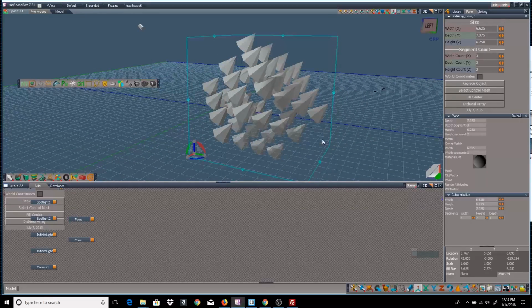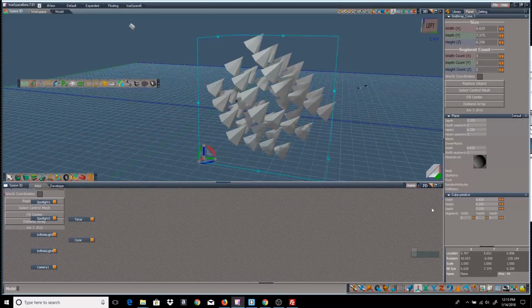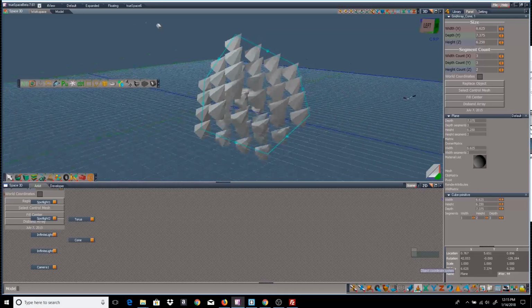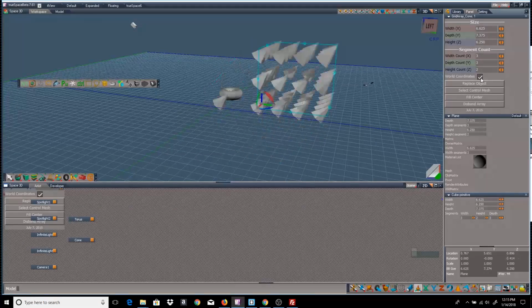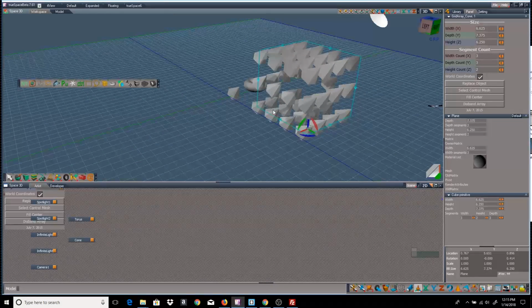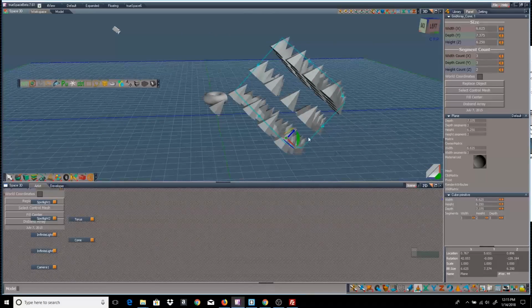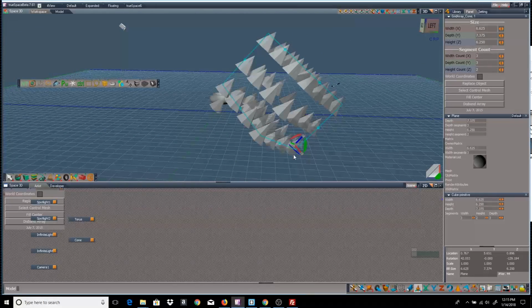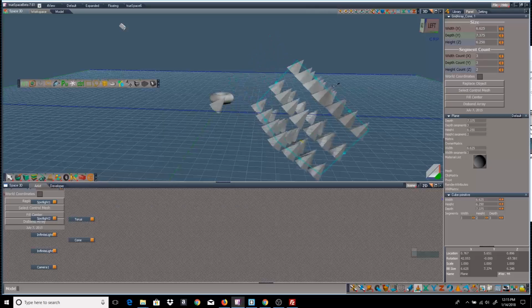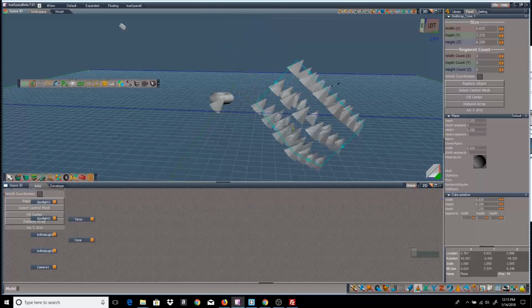Oh, one little thing I forgot, I got a little confused there. I had to come down to the local or object coordinate system to be able to see the difference. There we go. In world coordinates, it looks like this. You see the widget is lined up with the world. Go to object coordinate system, then it's lined up with the objects. And now when I rotate the array, it rotates in object space.